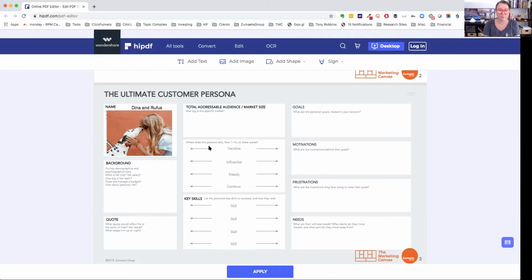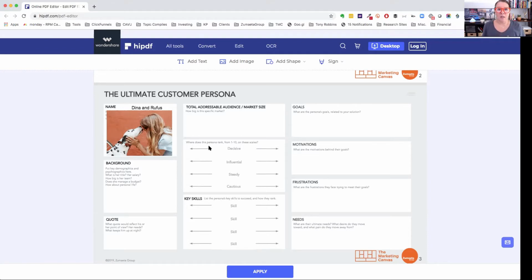It's so important. The next thing I want to do is I actually want to understand a few more things about her psychology and what's going to be necessary for her to be a good client, right? So I've got sort of my version of the DISC assessment. It's a talent assessment thing that I'm not going to get into right now, but I want to know, how decisive is she? How influential is she in this given situation? How steady is she, and how cautious is she? These are all kind of like varying degrees of buyer psychology.